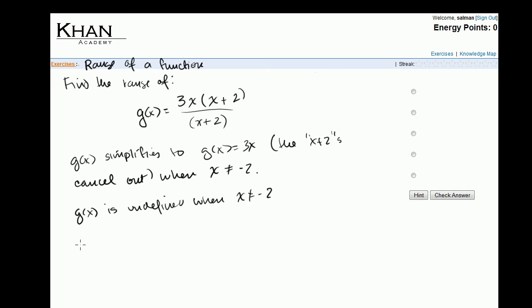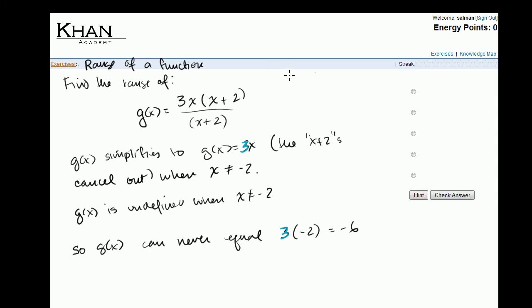And so then the last hint, so g of x can never equal 3 times -2, which is equal to -6. And you might want to color code it so that people see this 3 is the same as that 3 there. Look, this is essentially what you're getting to, and you can never get to the point when x is equal to -2. And this one might be an interesting one to graph, or maybe show the graph later on.